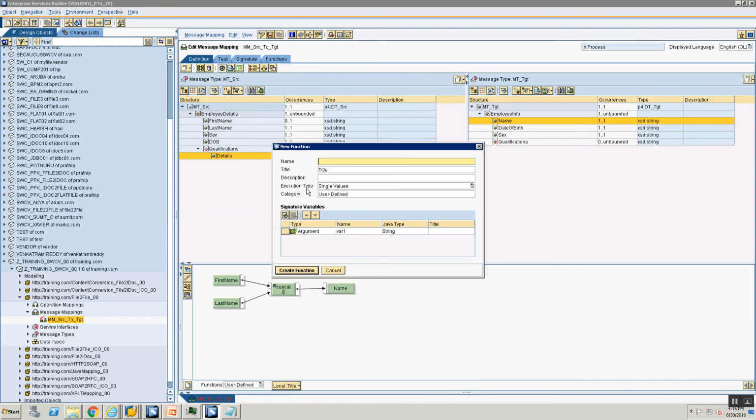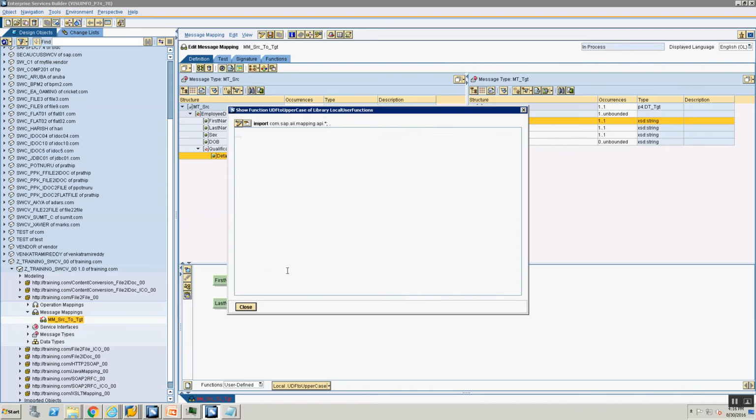Let's say toUppercase underscore UDF toUppercase, right? Let's call it that. I'll give the same name here, and I'll give the same name here. And here in my argument, I'm going to call this input string, and I'll say create function.